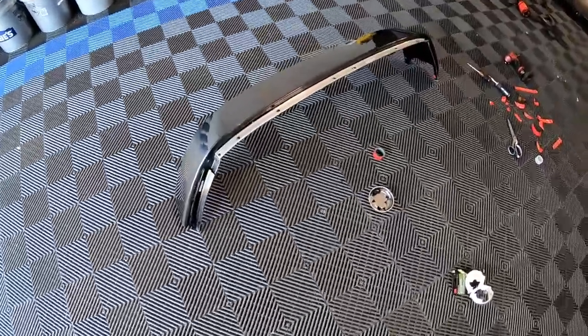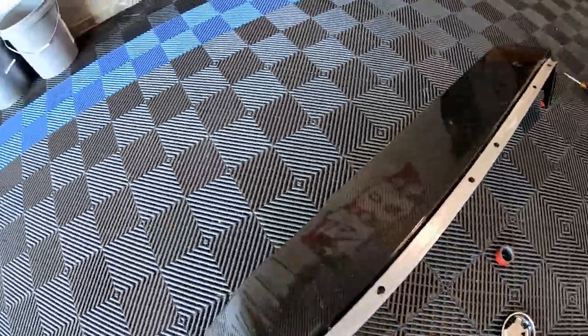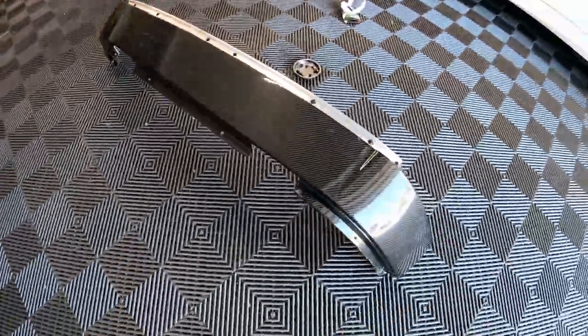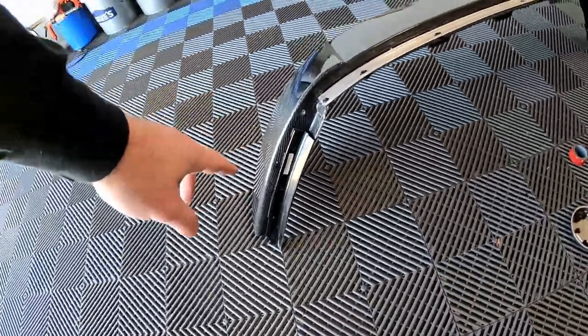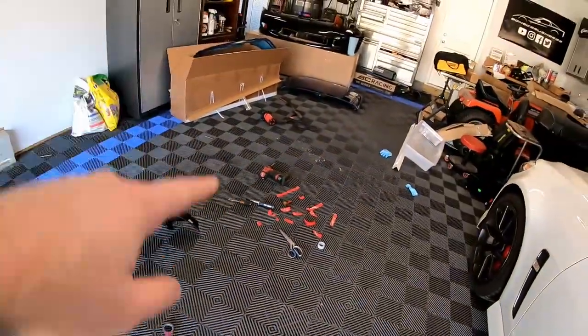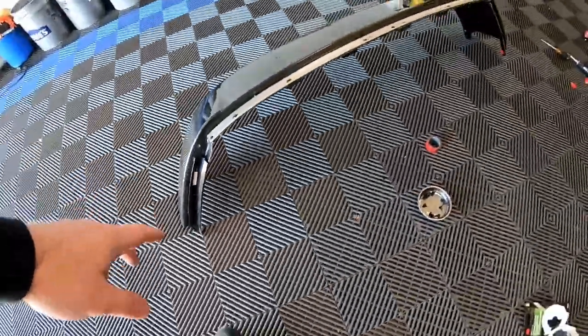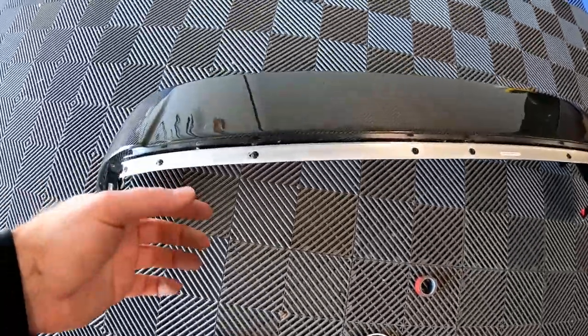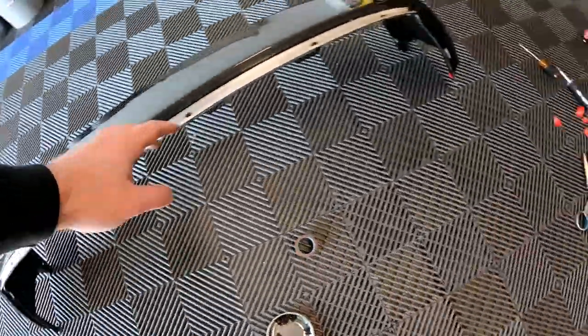All right, guys, we have gotten all the holes drilled. Up top on the bottom flange that mounts toward the front of the car, the back, that's all drilled out. We have our holes drilled behind our brackets. Then I took the brackets off, used my heat gun over there, and used some 3M double-sided tape. You put some tape between the holes, and we put that bracket on. The top bracket is held in with screws and those little black plastic clips. There's also 3M tape on the bottom of that too. So there's tape, screws, and the bracket.